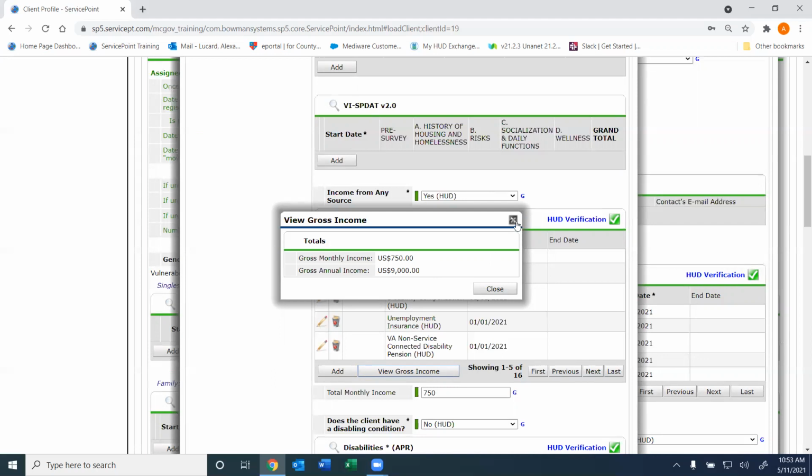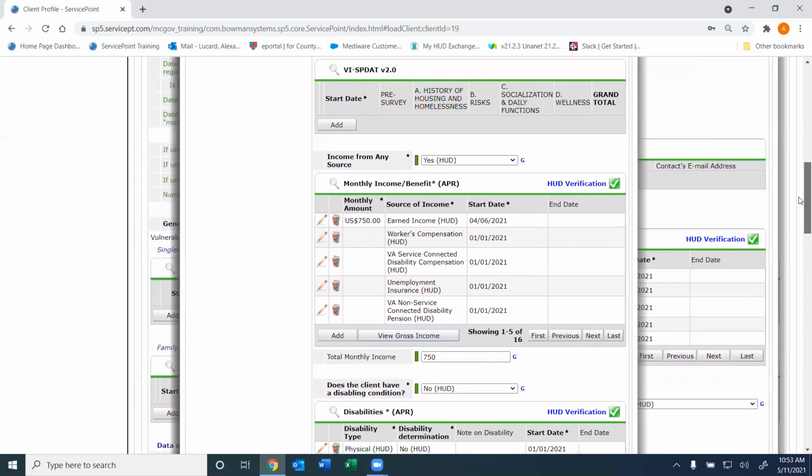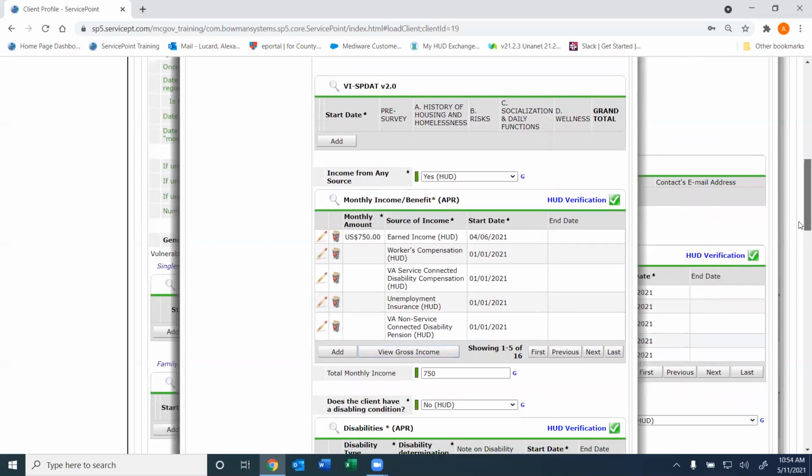It could also mess up their benefits. It could also mess up their qualification for certain types of housing. So they have to be very, very careful with income errors. More importantly, income is the most heavily weighed question in the APR, in your SAGE, in your NOFA. And so an error like this could technically, if your COC is tight, drop you from tier 1, tier 2, and we don't want that.